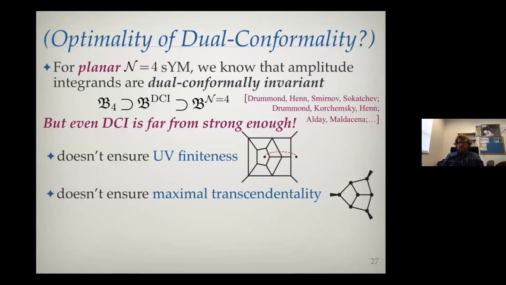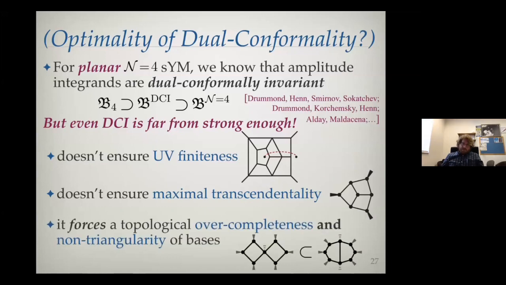And it forces a certain kind of over completeness in the basis. And this only appears beyond 5 particles. So maybe you don't care about it too much. But ultimately, it requires that we include integrands with more propagators than there are to cut. And that space of integrands turns out to be overcomplete. They satisfy algebraic relations amongst themselves. And therefore, you need to throw out subsets of a given topology to make your basis, to eliminate the redundancy in your basis. And that is almost always a really bad idea.